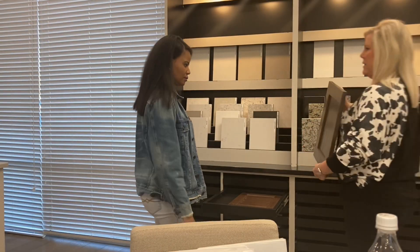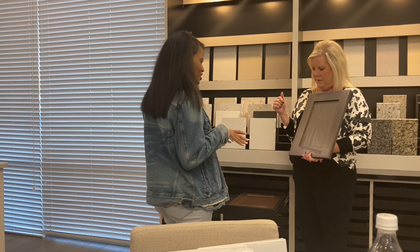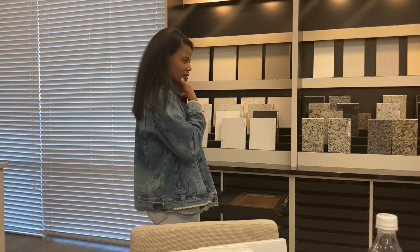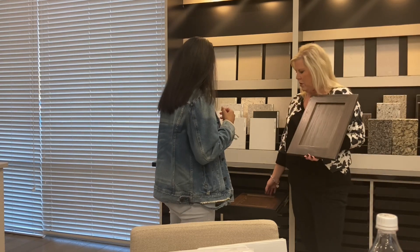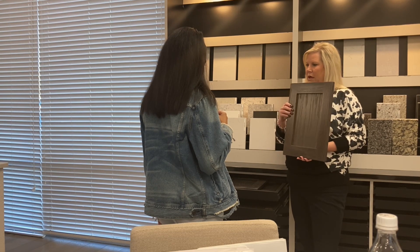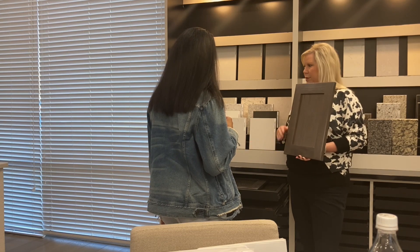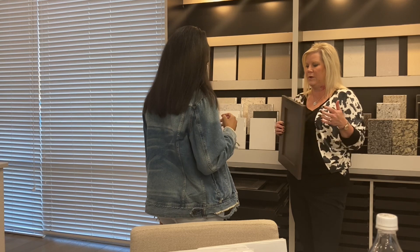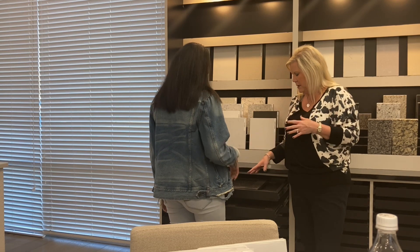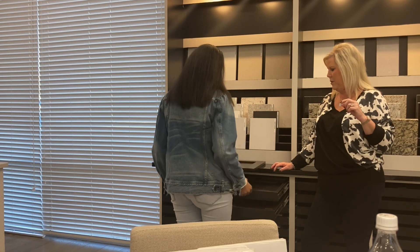Okay, so this is the included cabinet — is that the one I picked? It looks so much glossier on the website. I'm not sure I like that. So the designer is going to show me everything and we'll go from there. The standard cabinets come in red oak — you can see the grain structure. There are three different styles to choose from, and we'll start with the cabinet color first. I worked really hard picking the color and it's not what I expected.